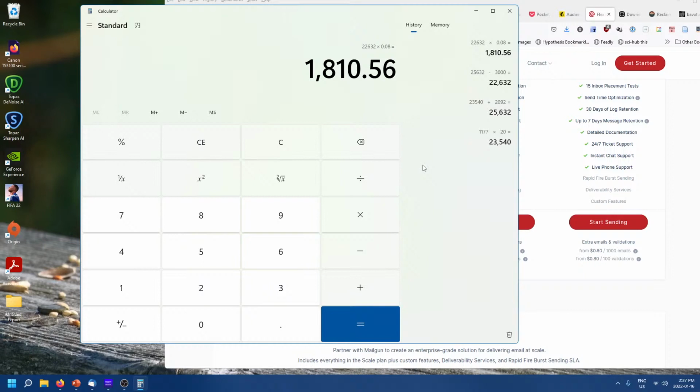So, okay. So that's actually, let's come back here. Oh, I can't just come back here. Or back here, right? So 22,000 emails.